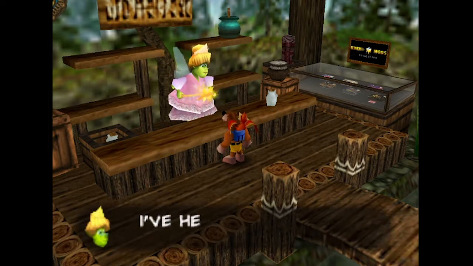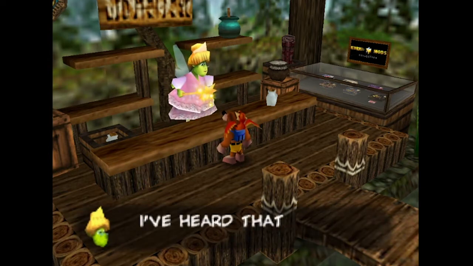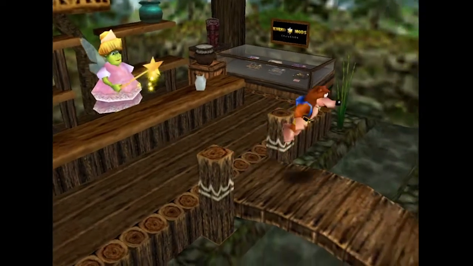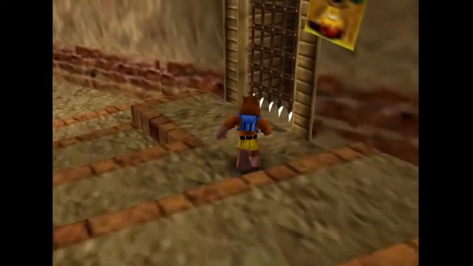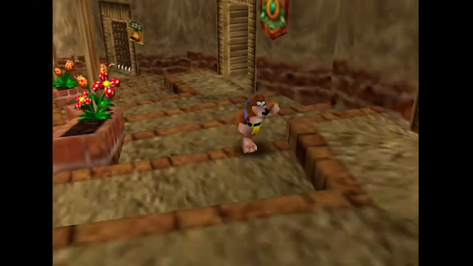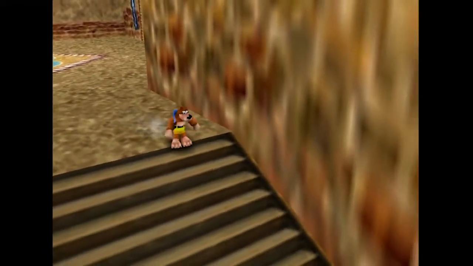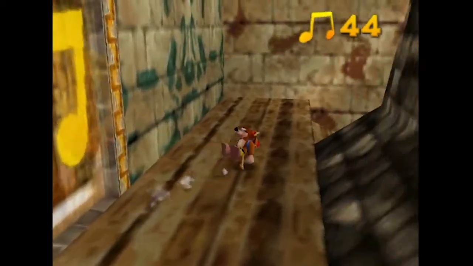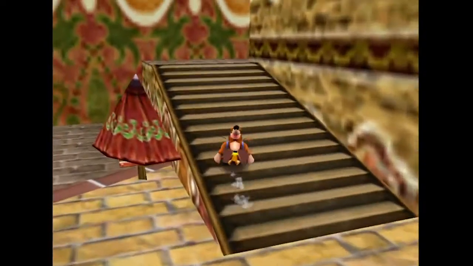Peeking around, search carefully. Wait, no, I shouldn't skip that. Alright. I've heard that there's a secret tunnel between the milk bar and the bomber's hideout. Curiosity shop, but we'll have to come back there later. I haven't checked that one section of Clock Town yet. Wait, why just not using this? I've thought about it. Oh, that's why. I need six more. I did watch too. I think there is a section down here.